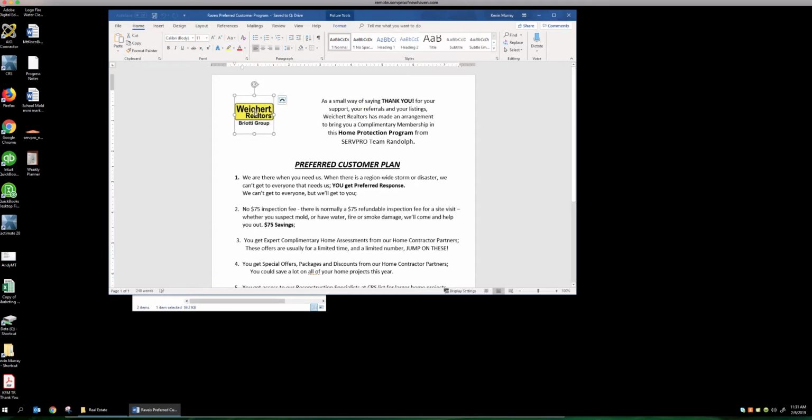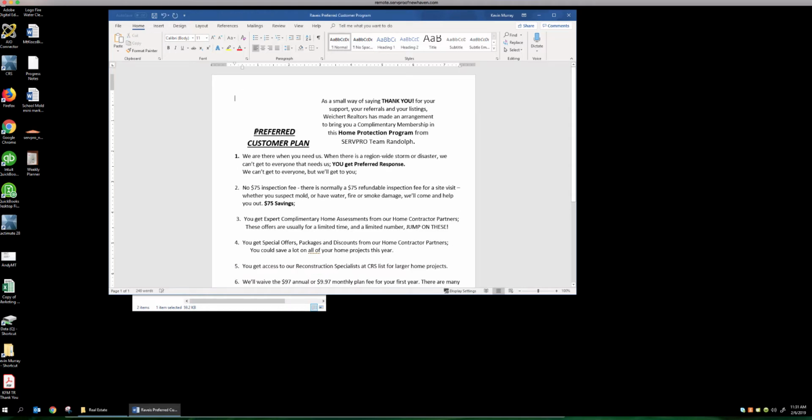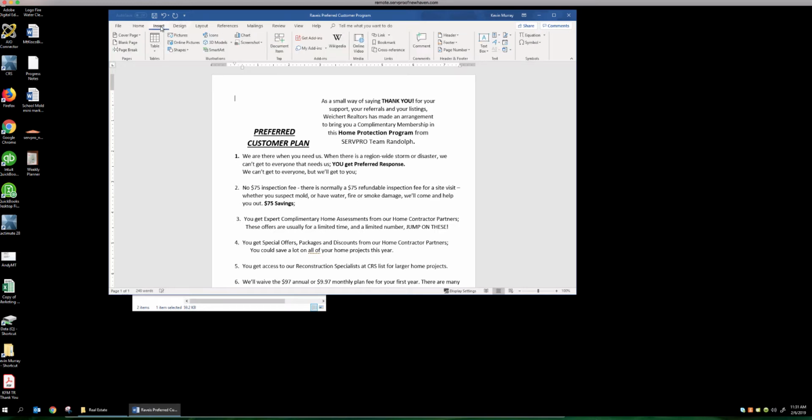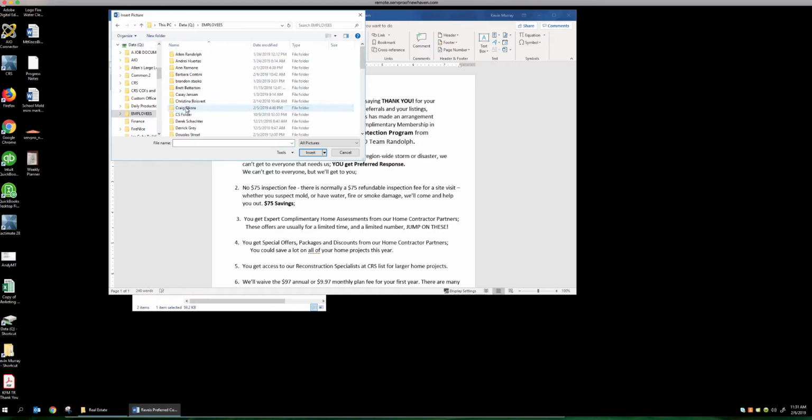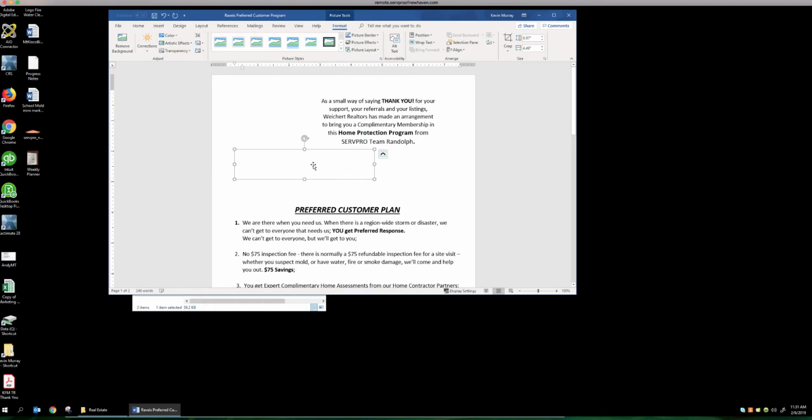So first thing is just select the logo. So I just clicked on it, hit delete, and you see that this text moves up. Don't worry about that. And then we're going to say insert a picture. So we clicked on the insert window, and that gives us all these insert options. We're going to insert a picture. And we're going to go find it in your logos folder. So you got to go back to the Q drive, to your employees folder, to your particular folder, and to your logos. And here we have the Ravis logo. So we're going to click on that, and there it is.